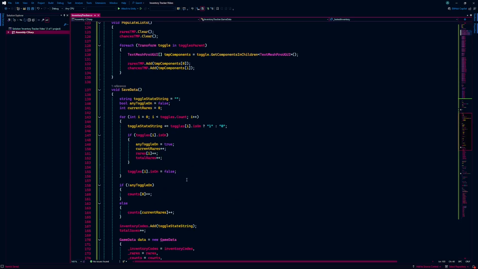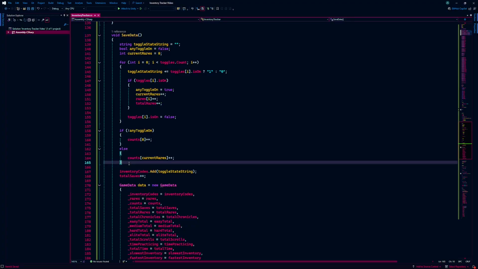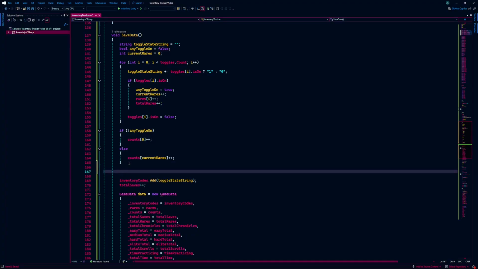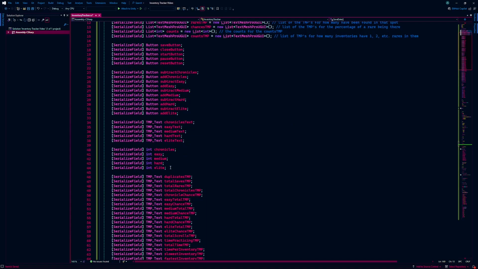So we will do that in our save data method. First thing I want to work on is just these numbers here. We'll just focus on this section. We don't have buttons to actually increment these yet, but we can still set up the logic for what to do with these numbers. And these will all basically be copies of each other. So we haven't added, like I said, the buttons to actually update these numbers.